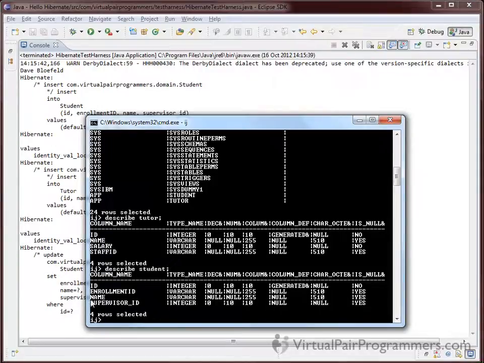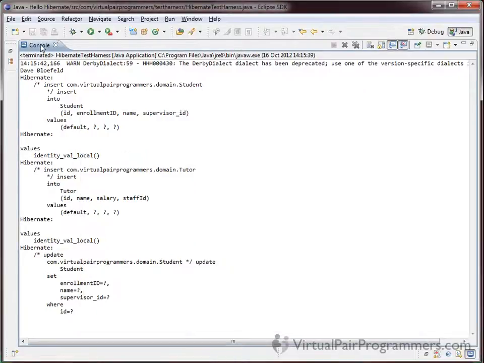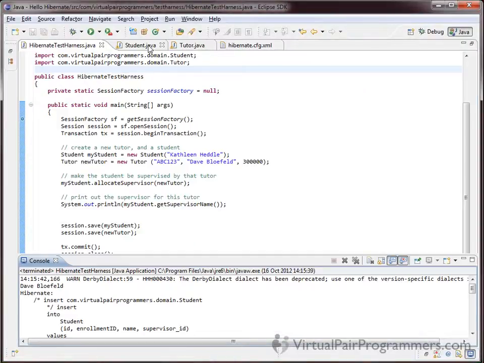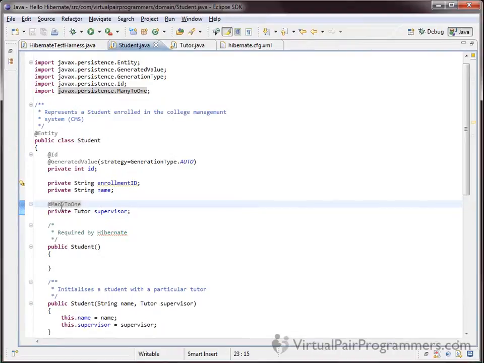Now, we didn't specify this column name, supervisor_ID, so where did it get that from? Let's switch across to our student class. Now what Hibernate will do when it sees this annotation is it knows it needs to work with a foreign key called, and the default is, whatever the name of this property is, followed by _ID.